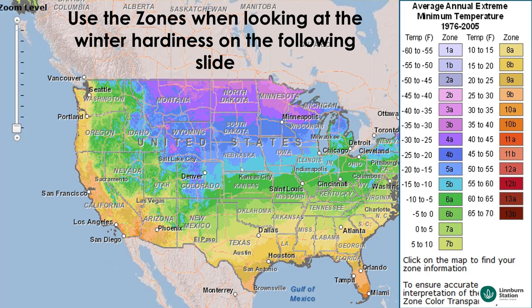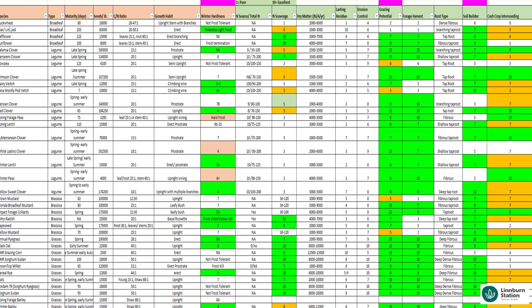This is relevant because when I go to the next slide, which shows different species of cover crops, you won't be able to see it all: buckwheat, linseed, safflower, sunflower. I can look at what attributes these plants provide, and whether they're hardy or not, and that's where the previous slide comes into play, where I can see what things are going to be able to tolerate my environment in the winter, I guess. But that does not stop me from sowing them in the spring or in the summer or in the autumn, and it's just actually understanding how they'll function.